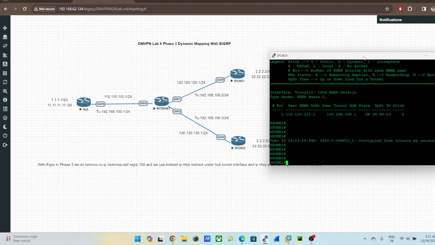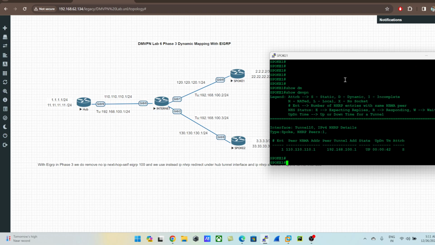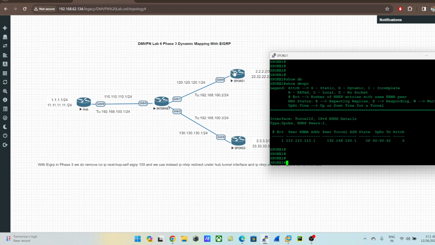I'd like to see from this spoke, show DMVPN first. I do have only one entry, right? From spoke 1 I just wanted to ping the tunnel IP of spoke 2, 192.168.100.3, the IP address of my tunnel on spoke 2.